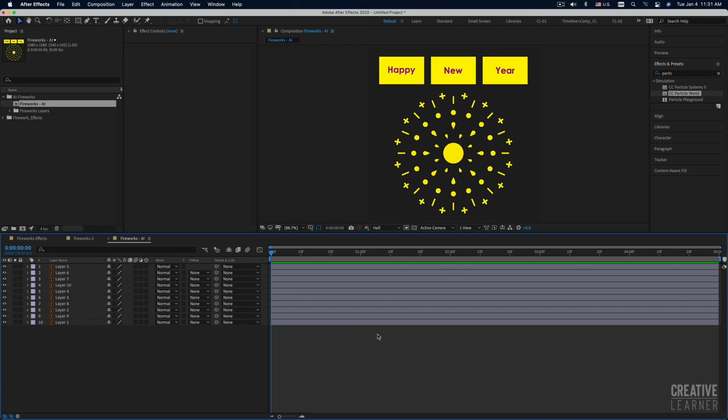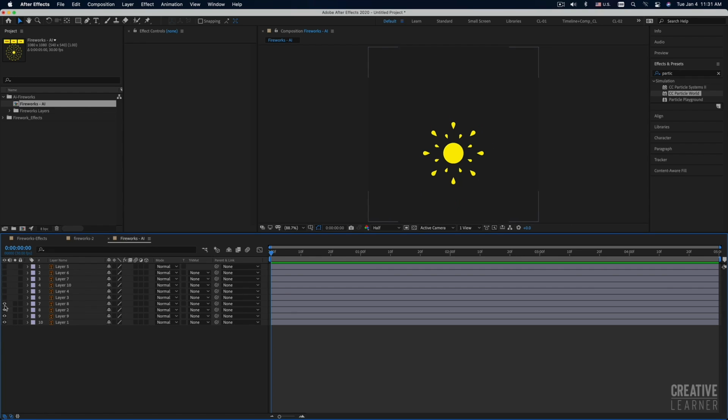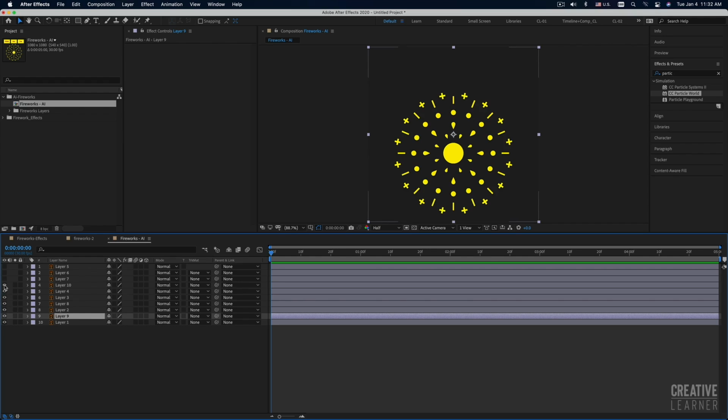composition. So in After Effects, we can animate things one by one, but I will be showing you the fastest way, to keep it short. So you can close and open your layers. When you close it, you can see which layer is on your animation. So that will be our background. I can keep it, and then if I open my layers here, this is just a firework bursting, and then after that the other fireworks come up, and then one more circle fireworks, and then the dash, after that the plus sign. So that you can use for any other thing as well. Just a simple custom shape fireworks thing.